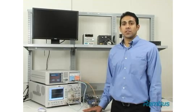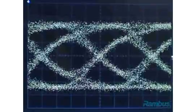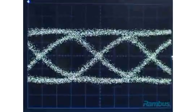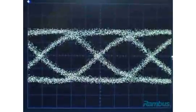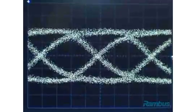During initialization, the controller goes through a calibration process. In this calibration process, 2 things are happening. First, optimal equalization coefficients are being determined and set for a multi-tap FIR transmit filter and linear receive equalizer. Second, the controller calibrates the optimal transmit and receive phase values to produce data which is optimally aligned to the reference clock at the DRAM interface. By implementing these features on the controller side, we keep the XDR2 DRAM complexity and cost low. As a result, you can see that the eye diagram is wide open. This is the benefit of having asymmetric equalization and enhanced FlexPhase built into the XDR2 interface.